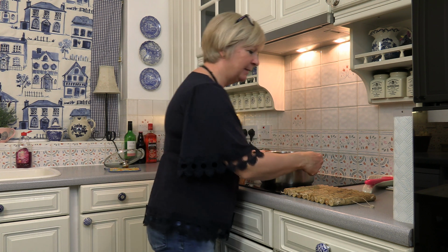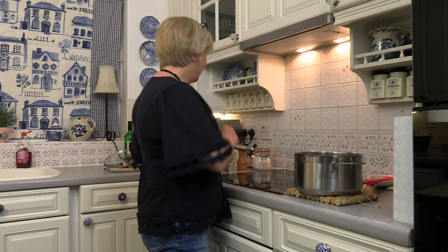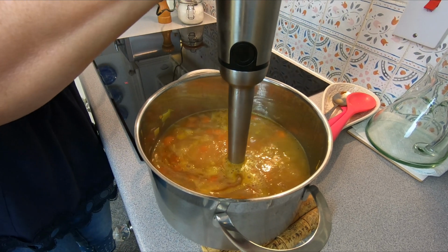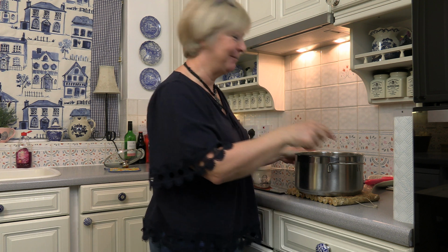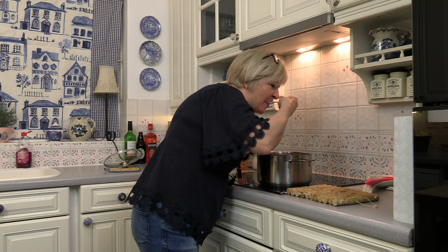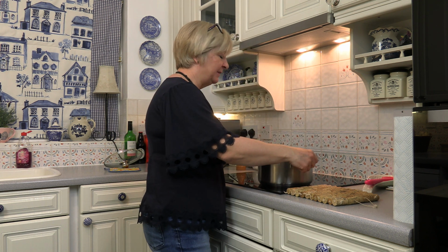This has been cooking now for 20 minutes. I'm going to take it off the heat, put it over here, and I've just got to blitz it. I'm going to use my handheld stick blender. I think that's done. It doesn't matter how hard you blitz it, you'll always find one bit of carrot that has not gone through. Test seasoning. That tastes okay.